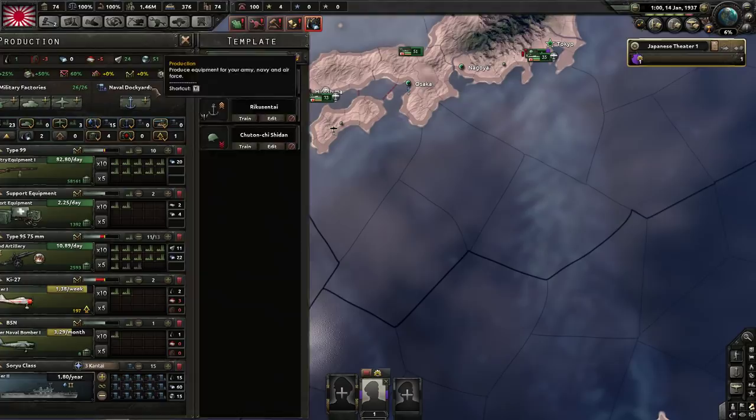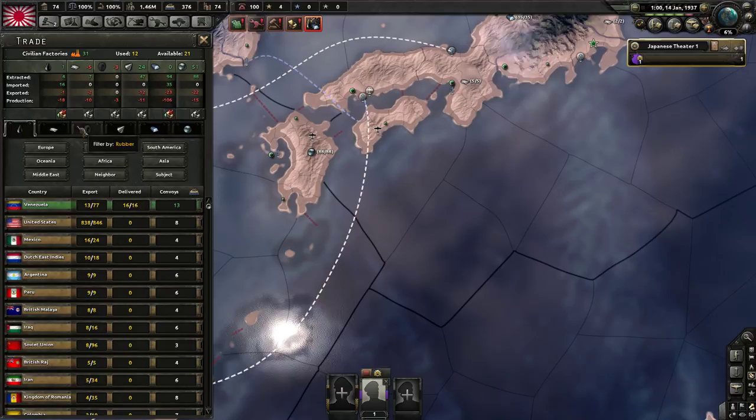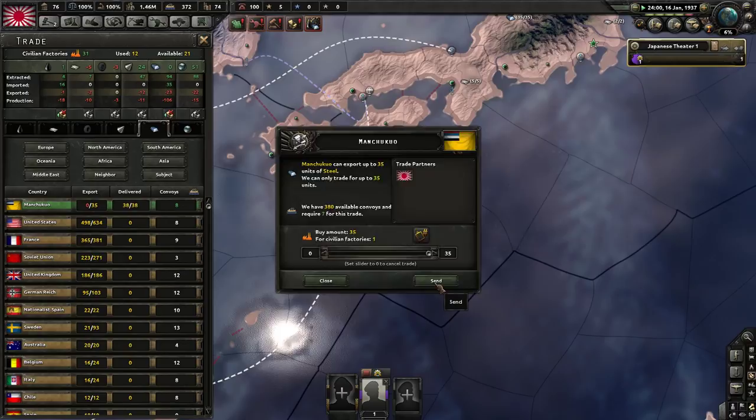I usually do boats in here, never on infinite and never on out, because the AI is trash at pumping them out. And here you can just refresh it. It's fine if you don't get everything.